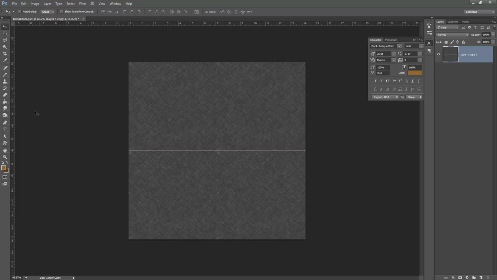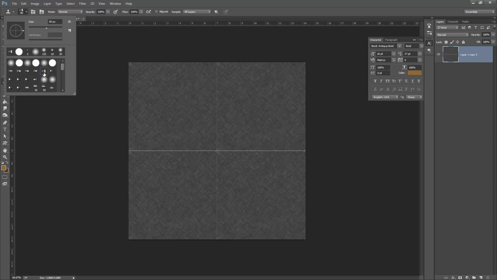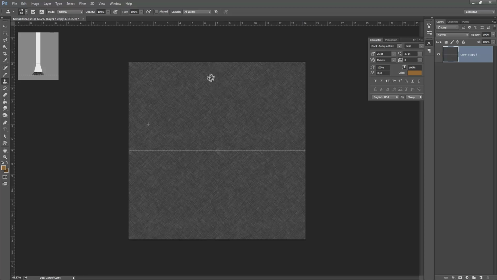The way I'm going to fix this is I'm going into my clone stamp, with this round fan brush, whatever it's called. I'm going to sample a selection here and just start painting this out.